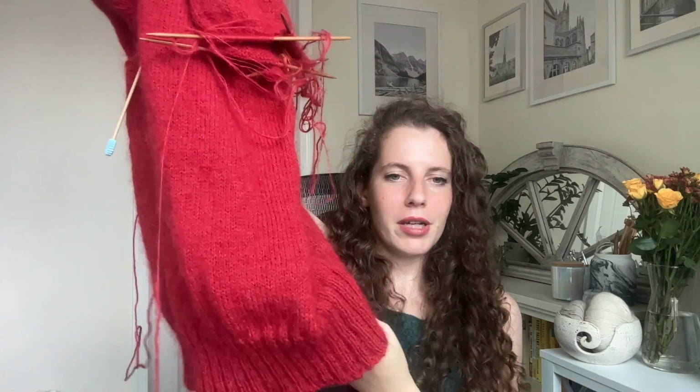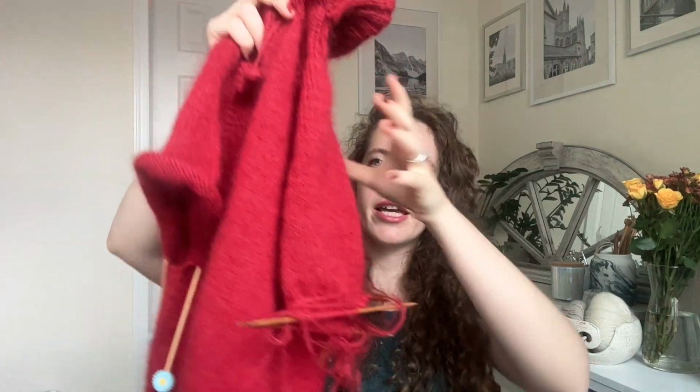raglan turtleneck, and she even has several patterns that fit that criteria, but I decided on the caramel sweater specifically because of this nice 2x2 ribbing detail and because it does not have a split hem. And you'll see I already finished the body. It's crumpling a little bit because of the ribbing, but I think it'll relax with blocking.